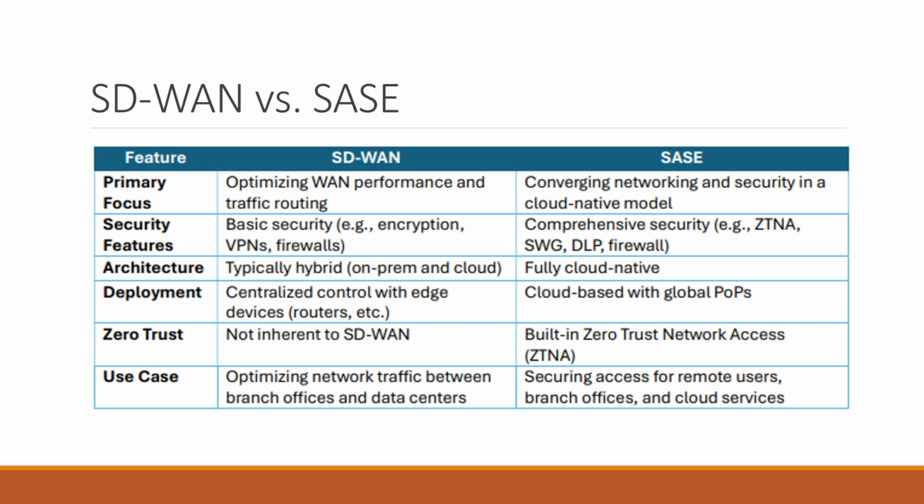Now on SASE, we can integrate SD-WAN capabilities with a converged network and security architecture. Pretty much the same thing, but the converged technologies allow us to reduce the complexity. Okay, makes it a little easier to manage. Now SASE itself is a cloud native solution, which means that we can maintain the security and networking services delivered to the cloud rather than on-premises appliances. Again, remember, cloud is going to allow us to have scalability, flexibility, global reach, and even enable us to extend secure access to any user in the world.